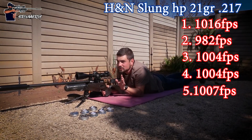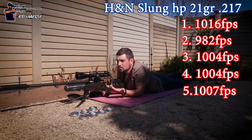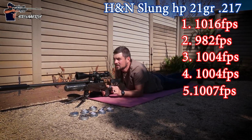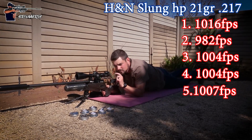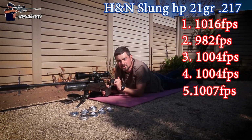One thing that I do notice from the start now is that .217s group way better than the .218s with the 21 grainers. So let's go to the 23 grainers, .218s, and see what they can do.